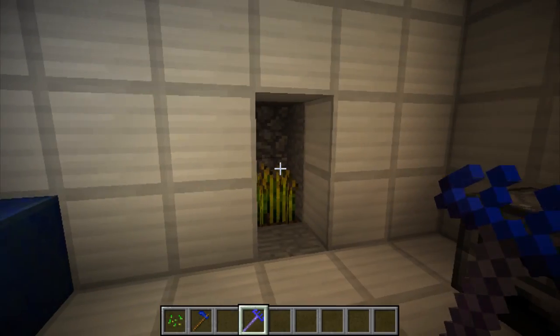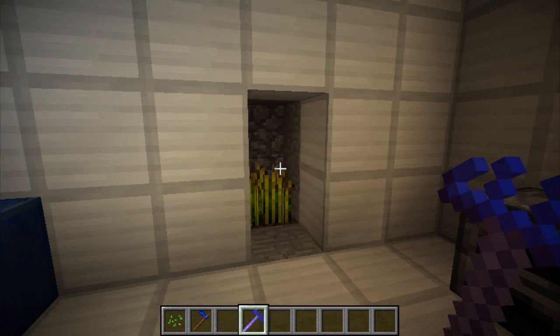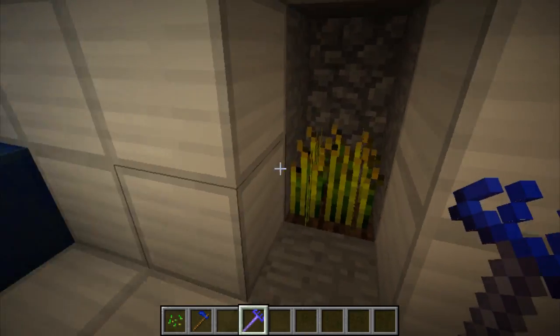And the actual description for this says the farmer's magic rake can be used to grow crops, saplings, and mushrooms infinitely. Well, I can't pronounce that word, god damn it. It has a knockback 2 and can break melons and pumpkins faster as well.